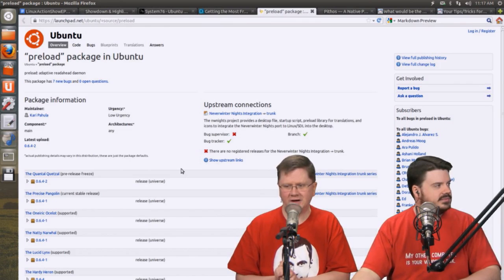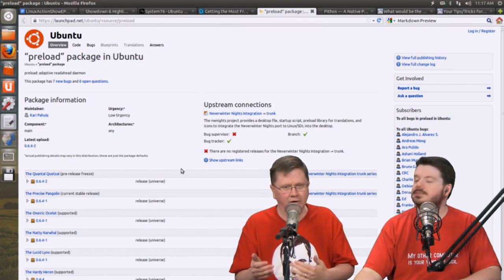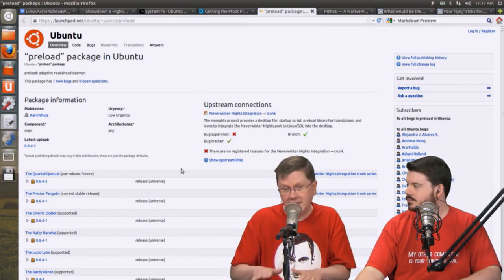Preload's an interesting twist because while it does speed your system up, it also technically adds a little overhead to your overall play. So if you've got enough RAM, this does make sense, and it can make sense on newer systems. Think of it as a daemon that sits in the background, monitors what you do on your box, and then adaptively and intelligently preloads and pre-caches some of the libraries, so that when an application starts up that requires something, part of it's already available in memory. It might not be as relevant on an SSD. No, it's not really. Yeah, some of these are not necessarily going to be the most beneficial on an SSD.